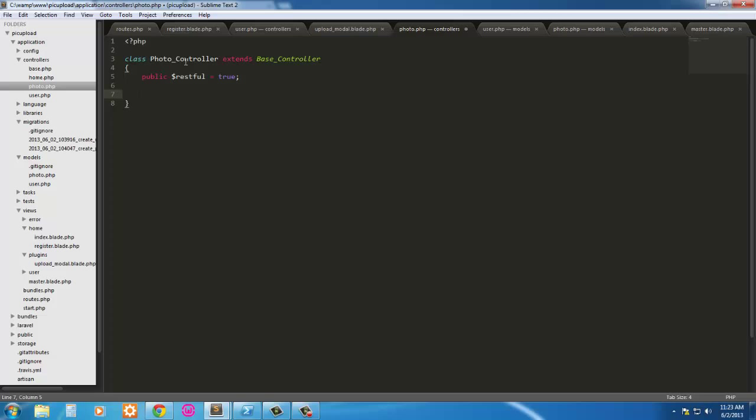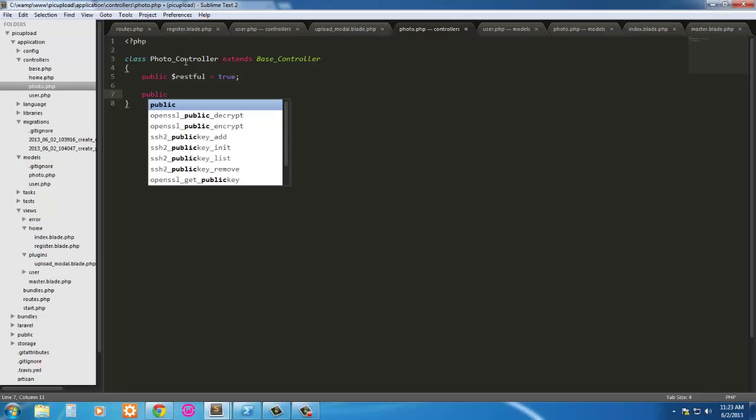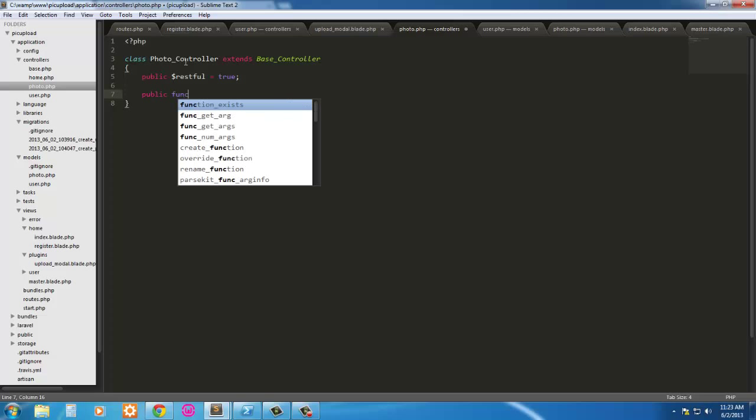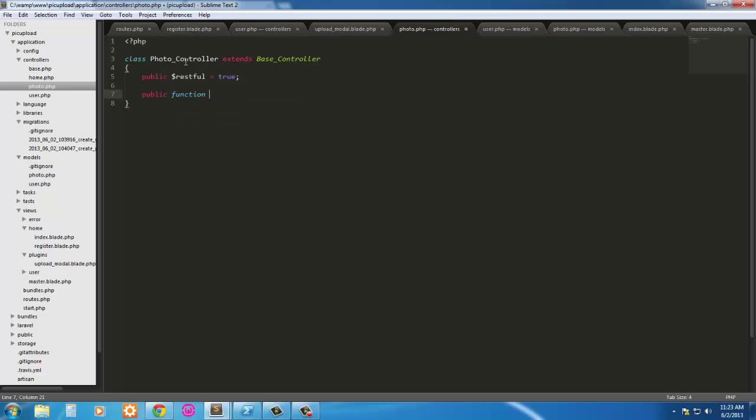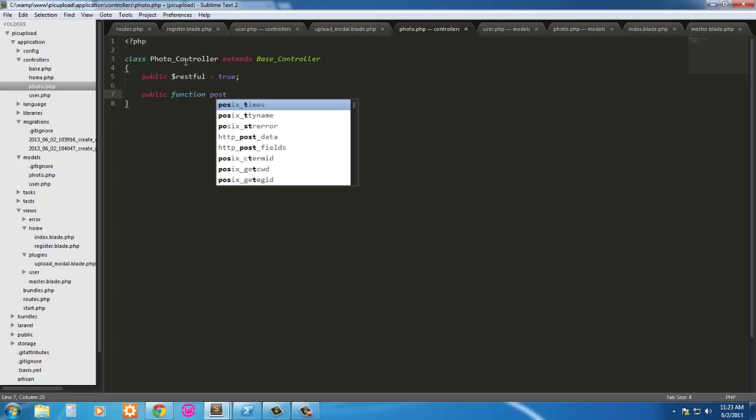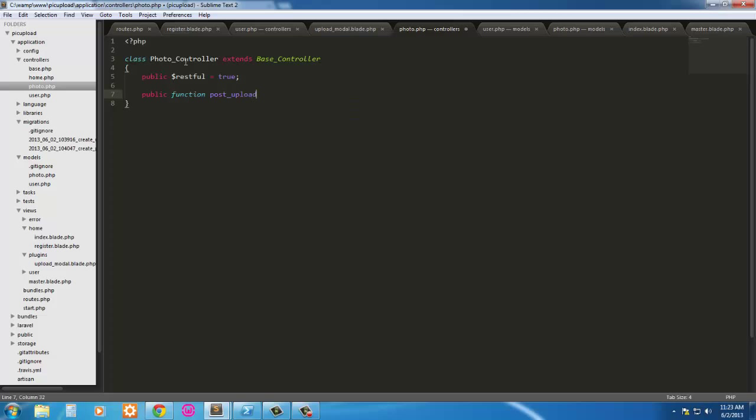RESTful is true, and we're only going to have one method, and that method is going to be public function postUpload. That's our sole function, and that's what we're working on for this entire tutorial.